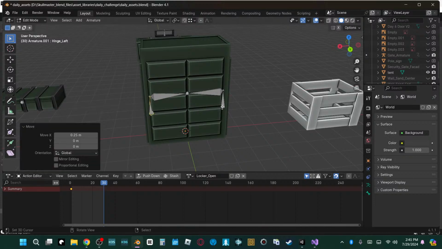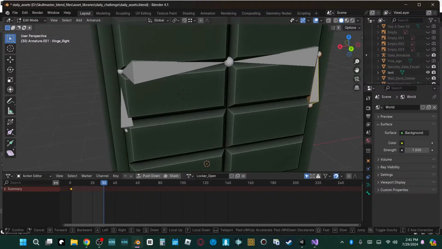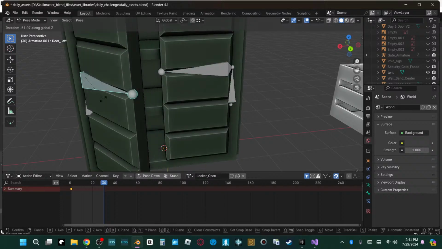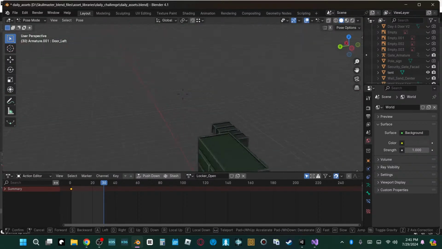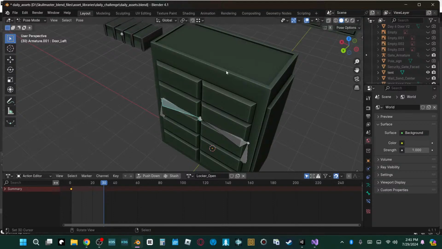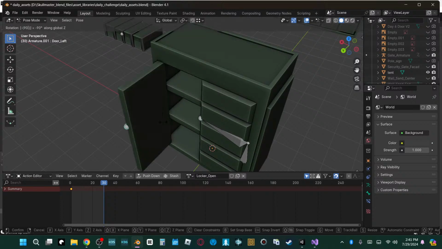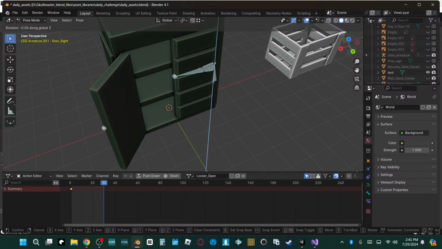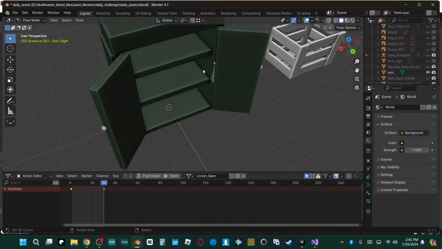0.25. Is that one right? I don't know, we'll find out. That looks right. That sorta does. Oops. It's good enough. Pose. And pose. Boom. So now we're gonna do locker close. Get that done.